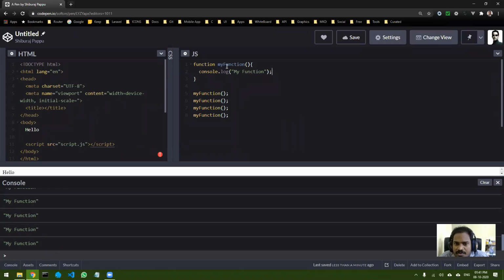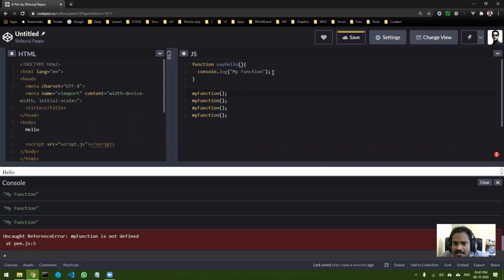For that, let's call the function sayHello. You can name it anything you want, and then you want to print something on the console, so you do console.log and I want to say hello.